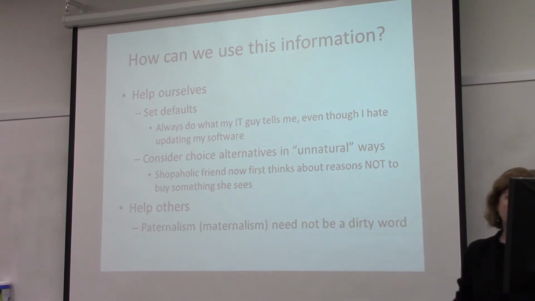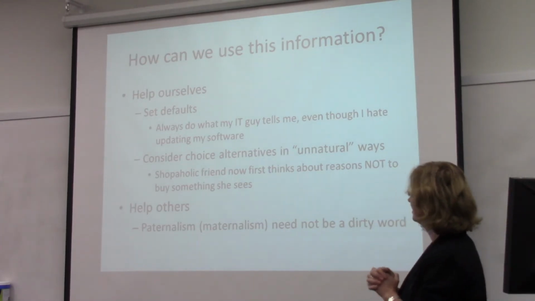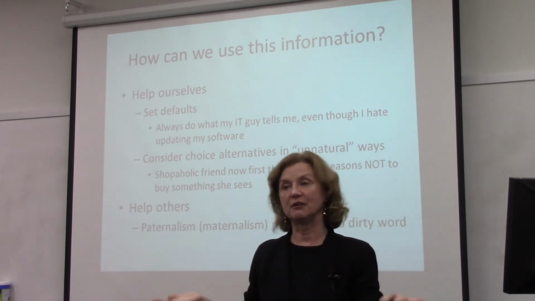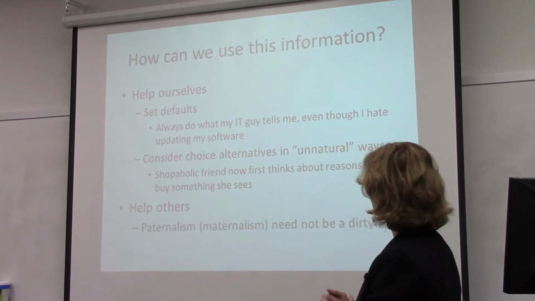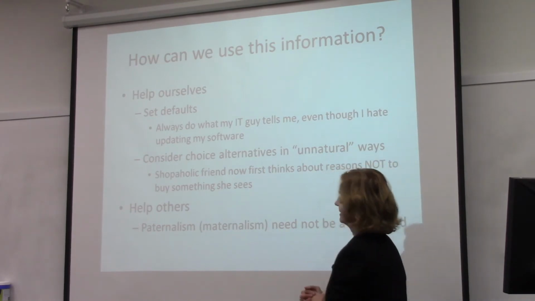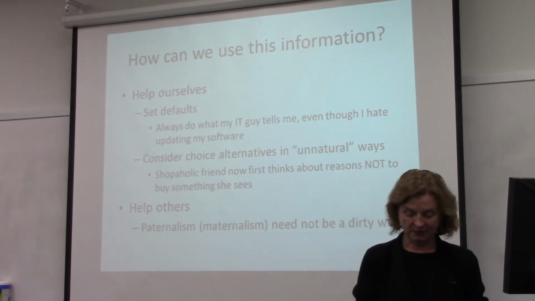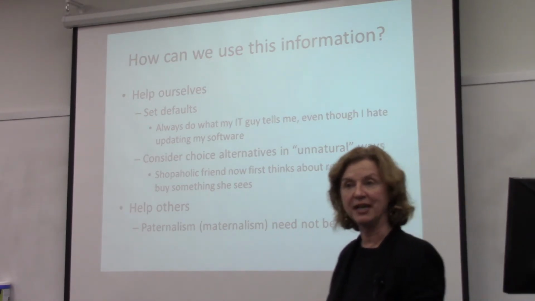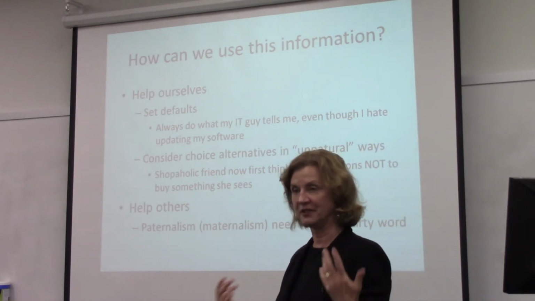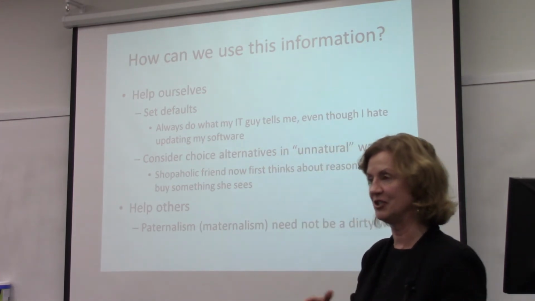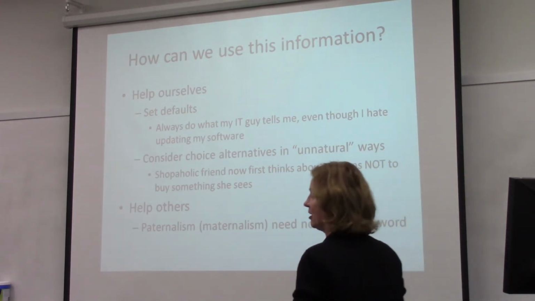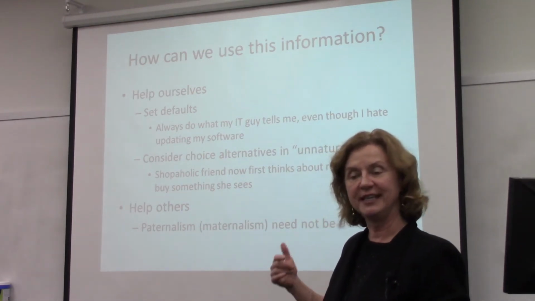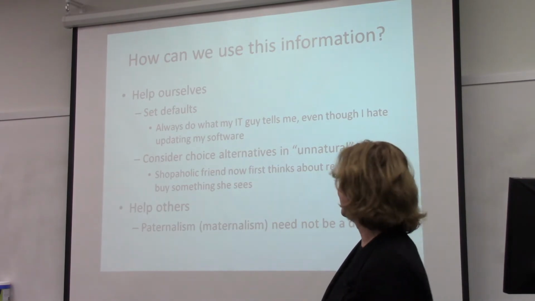The question is, how can we use this kind of information? One way is to use it for our own self-regulation, or helping ourselves make better decisions, like setting defaults, for example. Status-quo bias is everywhere. It's not just other people, we all have it. I hate to change my software because I find it very annoying, and it's so much easier to do things the way I'm used to. But I also know that in 2 or 3 weeks' time I'm going to be happy because I changed it. First of all, it's safer, and secondly, I might have new features that I didn't have before.